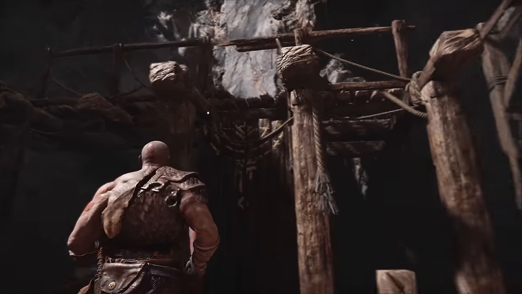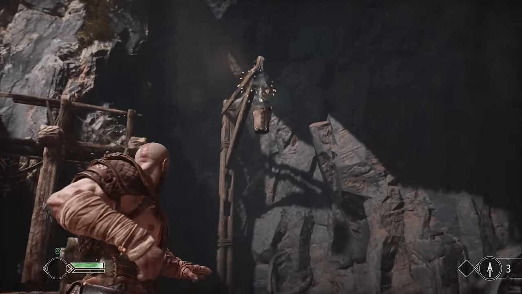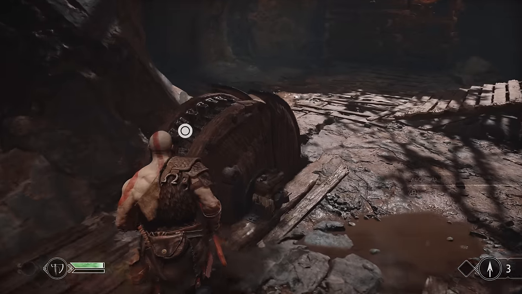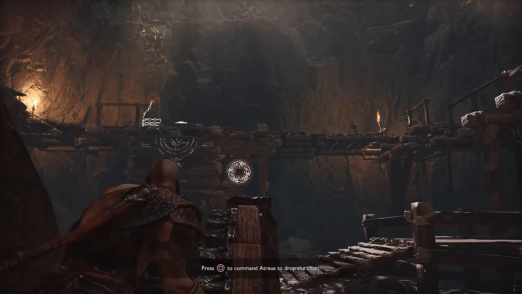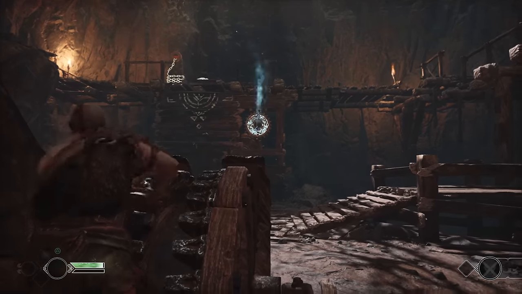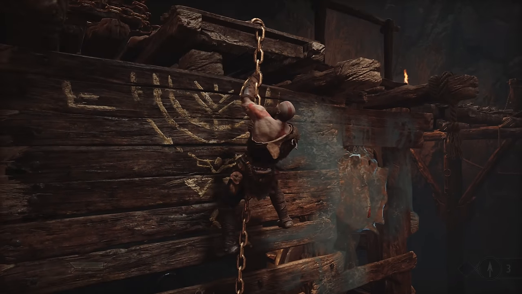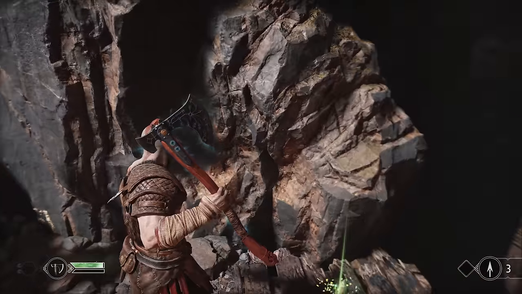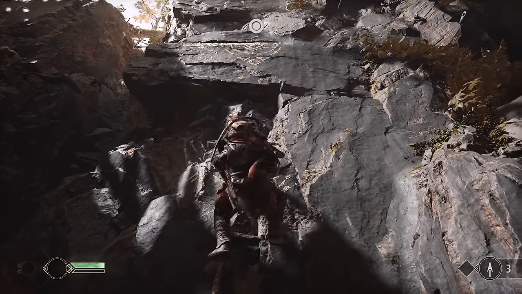Can we jump up there? Hold on. Okay, we'll take that. Oh, here it is. Think you can lower it from there? Sure can. Made it. Okay, press square to command Atreus. Good idea. Perfect. And then we'll use it to go back. Excellent. The bridge goes back up, so do we. And we keep on moving.